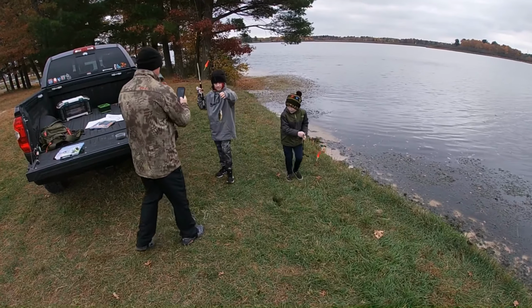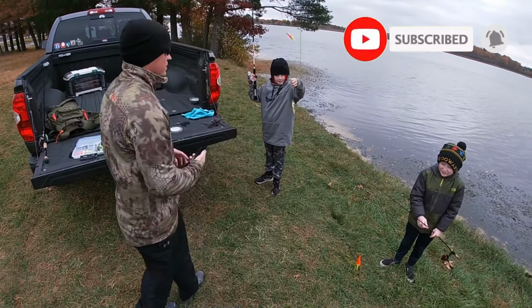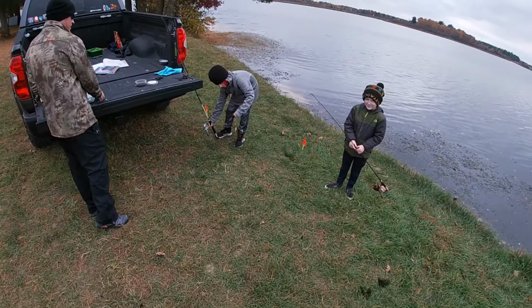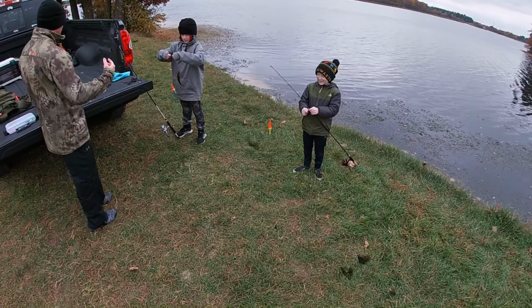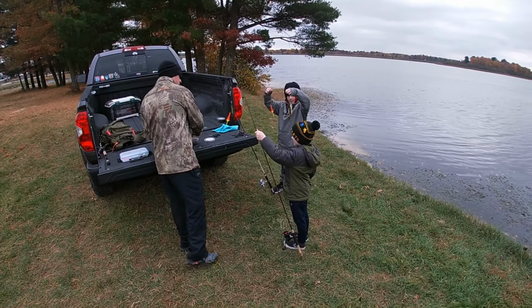Buddy and his kids. Got a little perch. Nice. Ready? That's a big one too. It's a nice one.